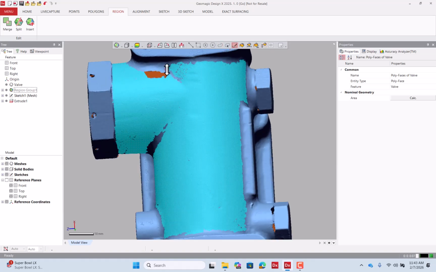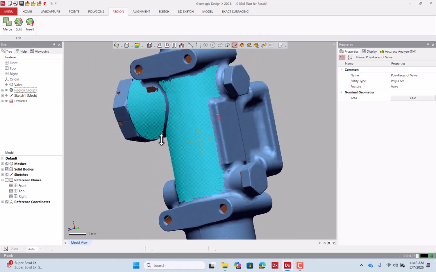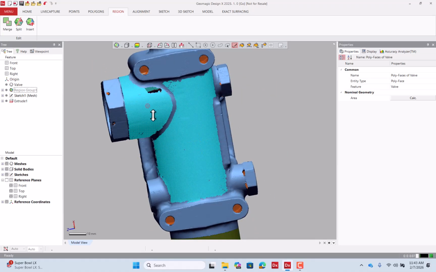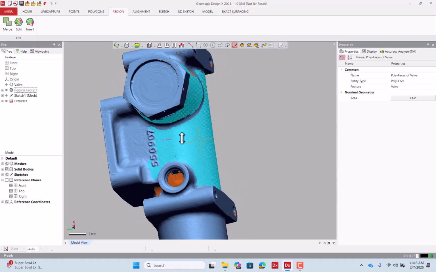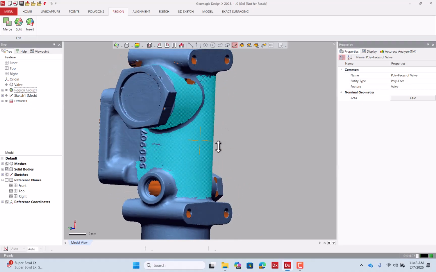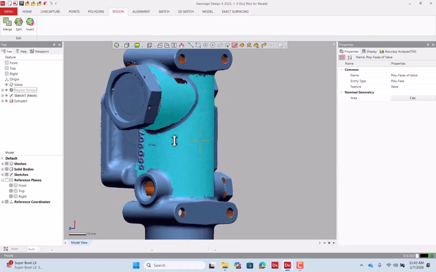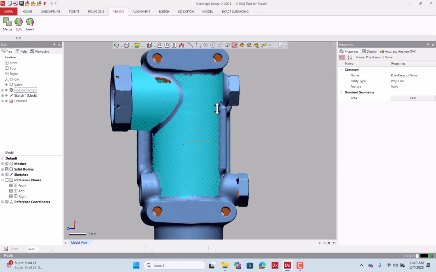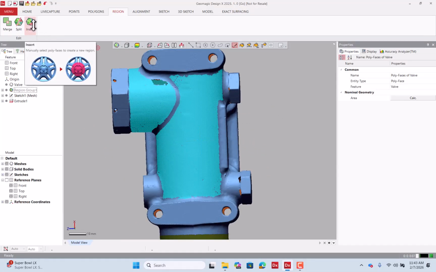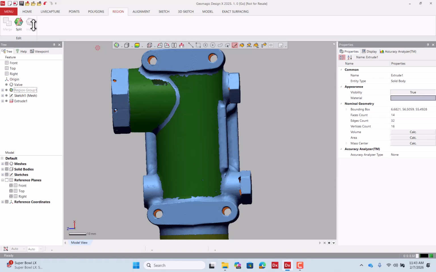So I have selected these many areas, and if there's some areas that you obviously don't want, you can also use the paintbrush tool here in my screen. You can use that selection mode, and you can hold Control and remove out that particular selection. So here we obviously know that this is a part of another cylinder, so we removed that. And here we can say insert. So you can go ahead and insert this particular area.